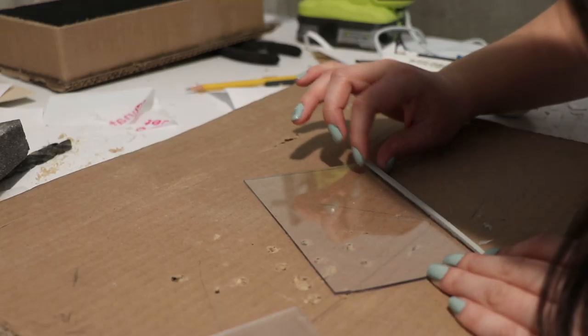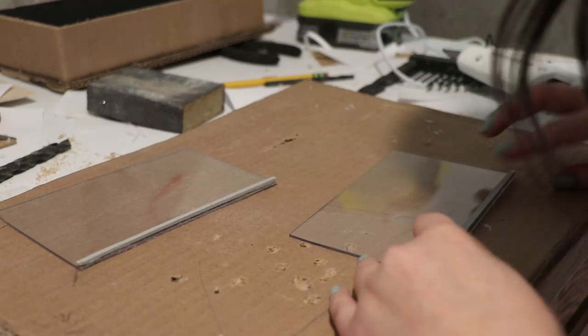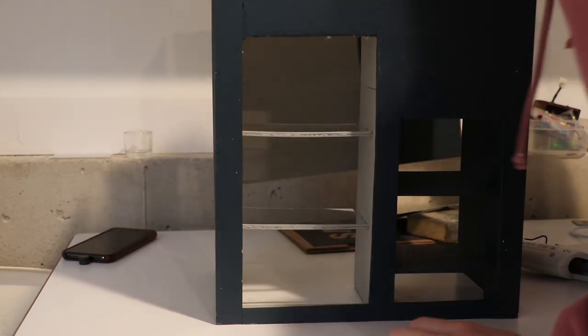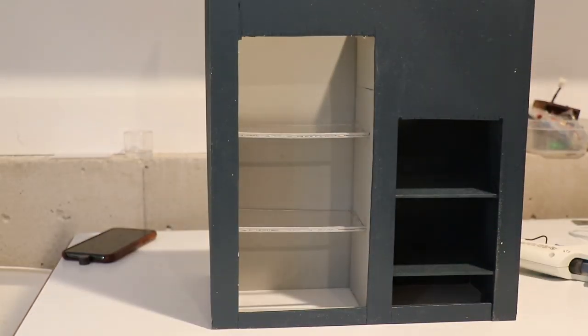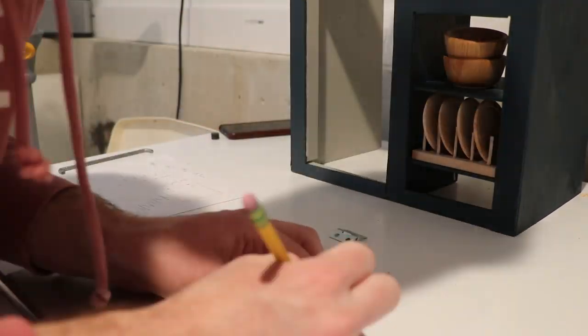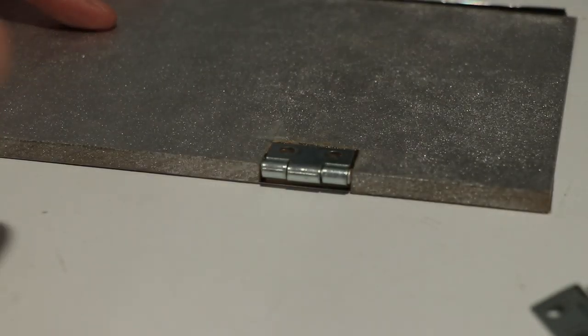Using thin plexiglass, we made clear shelves to fit into the fridge. These were installed at even heights using hot glue. A dual painted backboard was fit to cover the back of the fridge and the shelves. Next, we made a fridge door using MDF board painted silver, an aluminum sheet for the front, and hinges to allow it to open and close.